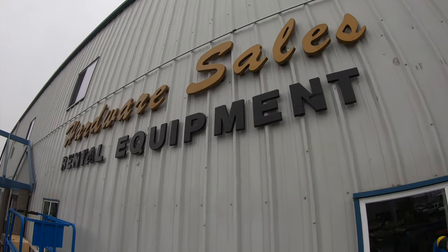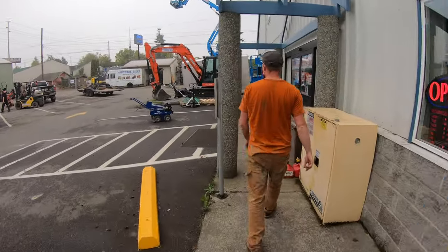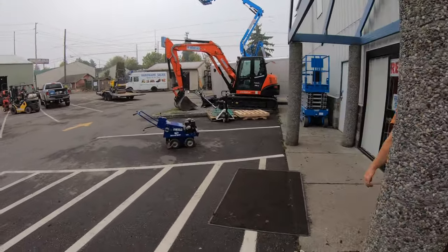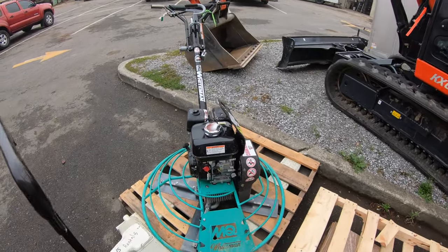Oh, hardware sales. This is our favorite store, isn't it, Robby? I think they got it on the pallet for us. Oh, there it is. All right. Oh, there it is, all ready to go. Do this thing.